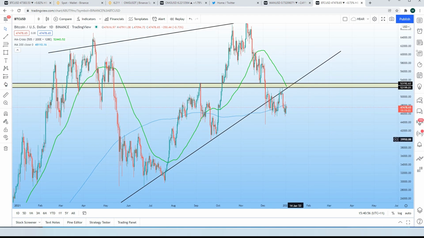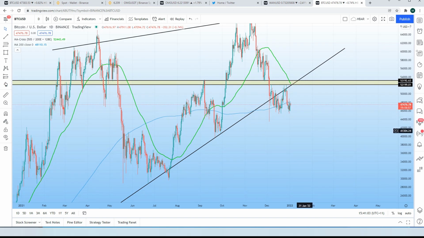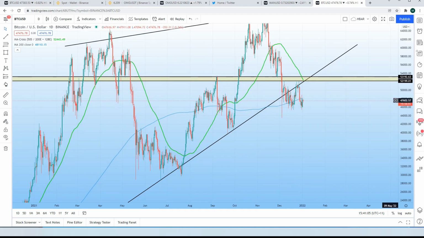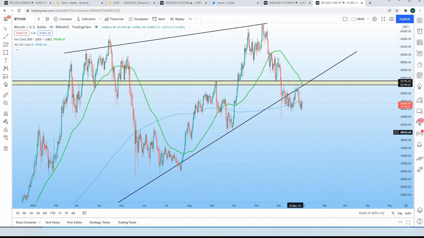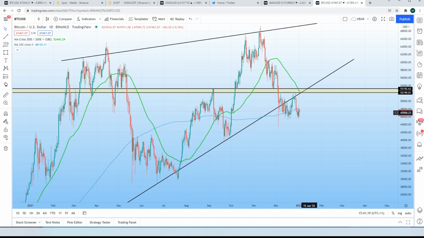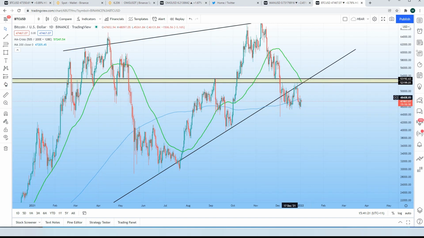We have some cool stuff on the smaller time frame, pointing towards a possible reversal, and altcoins are holding surprisingly well, doing surprisingly well in comparison to what we've seen on Bitcoin. We would have thought that this drop here would have been catastrophic for altcoins, but surprisingly they've held their ground, and some have actually even moved up. So that's for another video, but I definitely wouldn't be overly bearish. I'm definitely not bullish though.